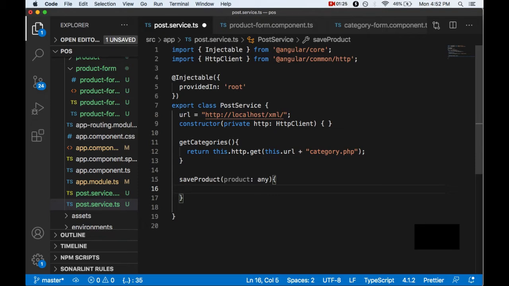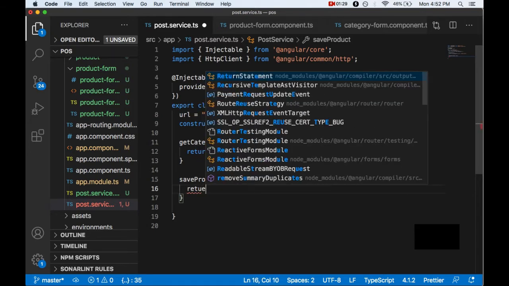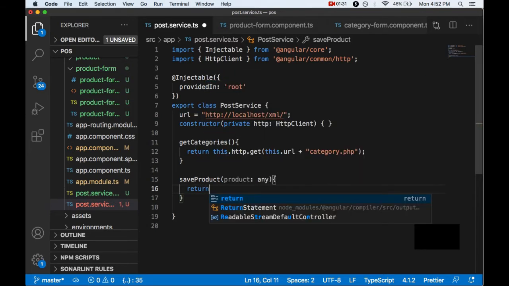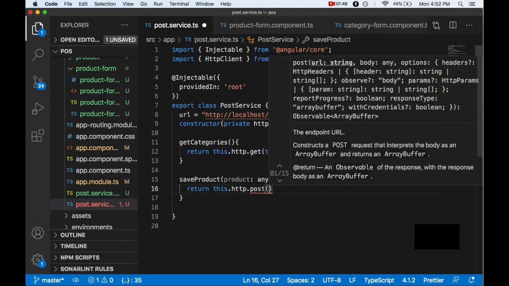The next thing that we will do is we will use return this.http.post. Post here, unlike with get, has two parameters.